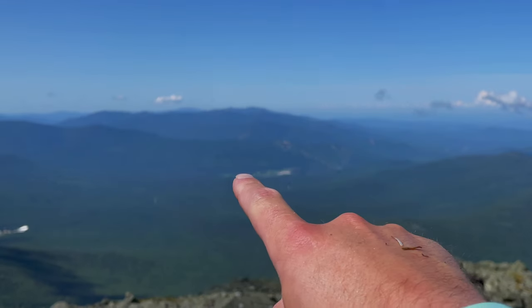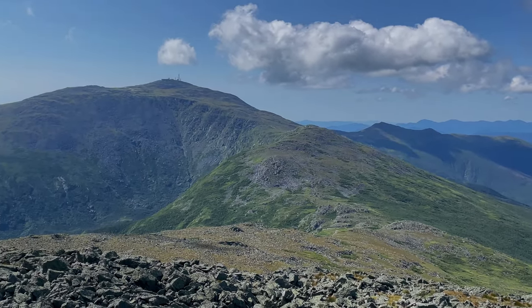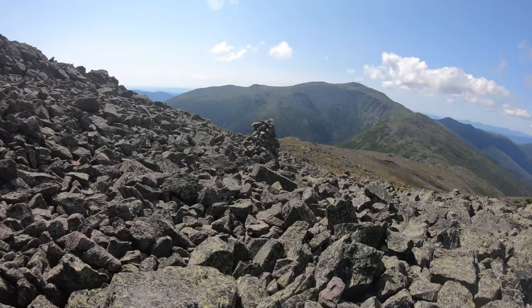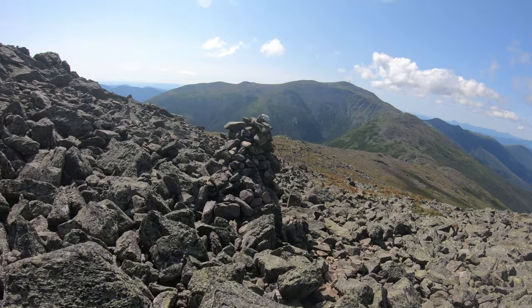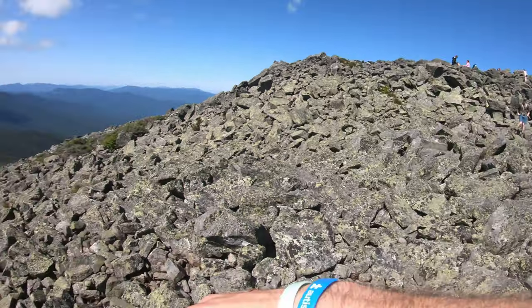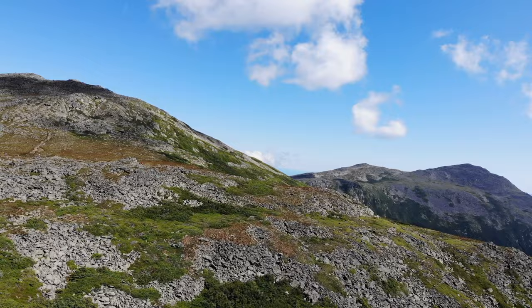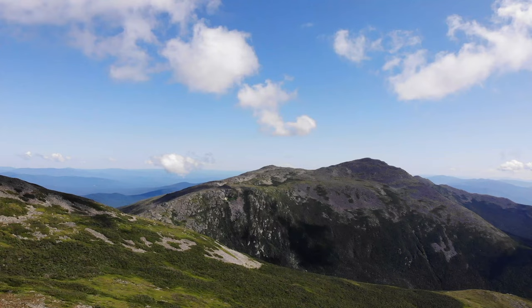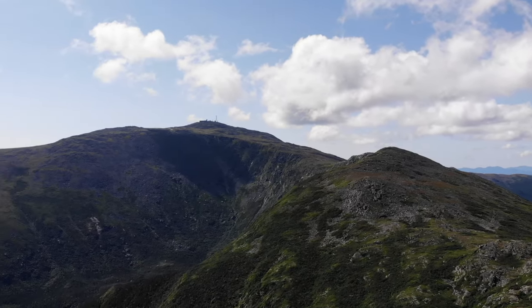You can see the Mount Washington Resort in the background. After summiting Jefferson — your third official peak of the day — continue right through from the summit area. It's about a third of the way through the hike. You now have your first optional summit of the day: Mount Clay. You can go around it, but you can also just go straight up. Leaving Mount Jefferson, you get a real preview of the route coming up to Mount Clay and then to Mount Washington.